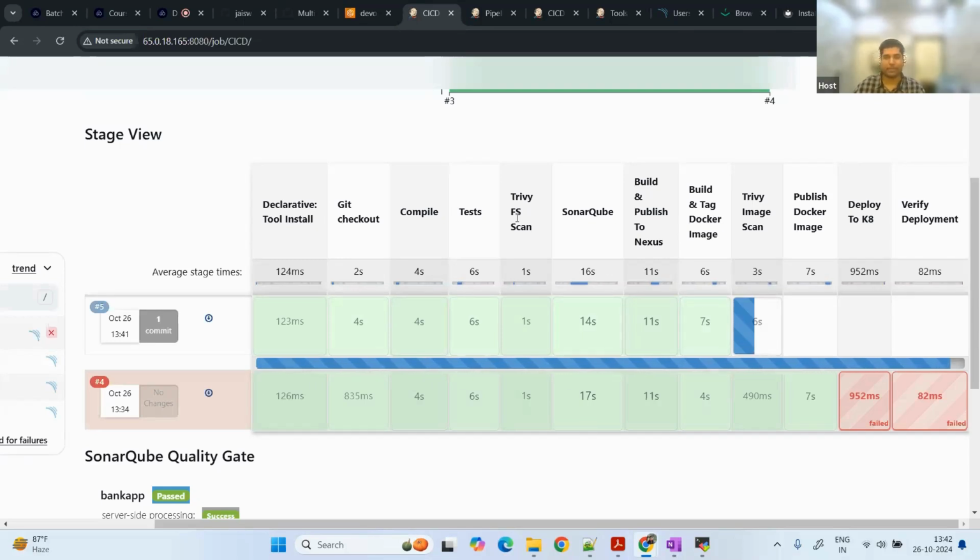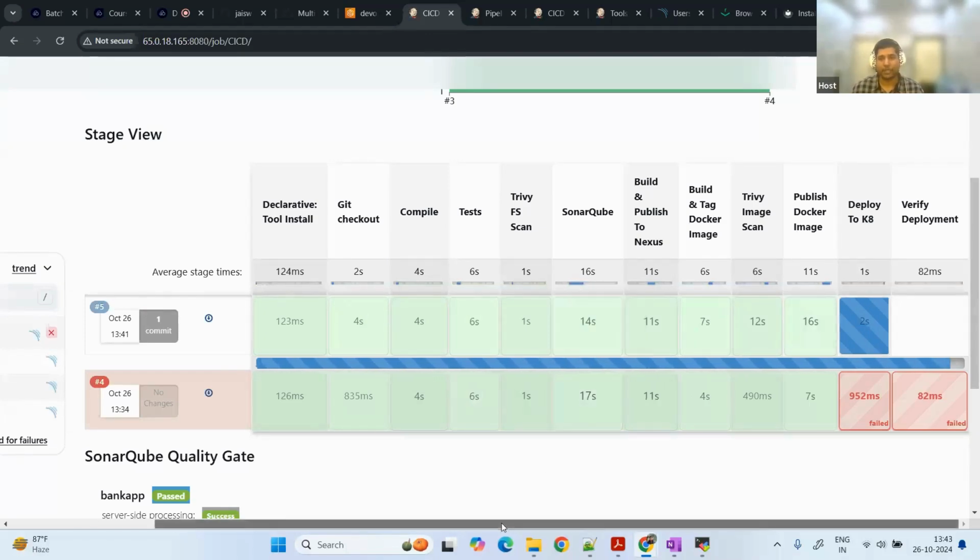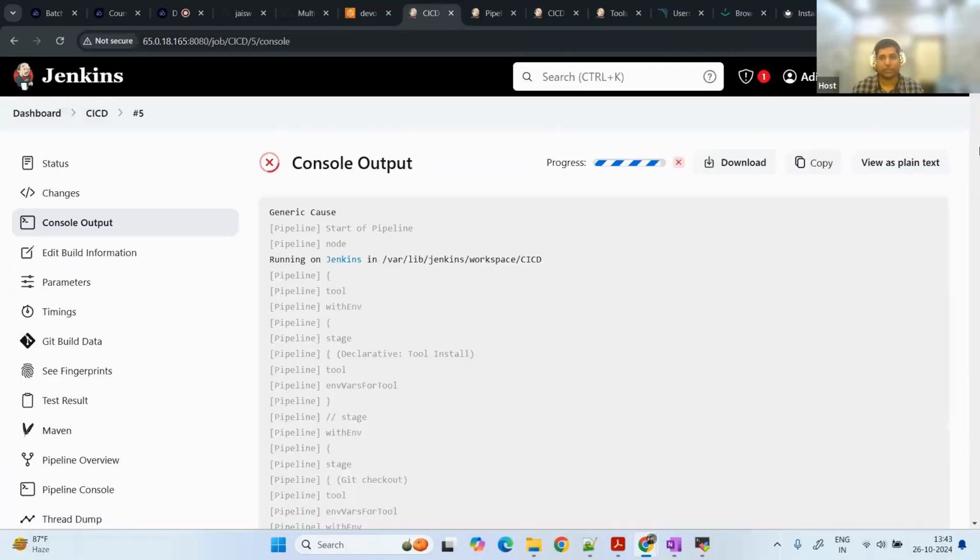And for example, still not many people know who is going to perform the analysis. The report that Trivy generates can be analyzed by developers plus DevOps, because in the reports there are certain things that require the attention of DevOps engineers, while there are certain things that require attention of developers.